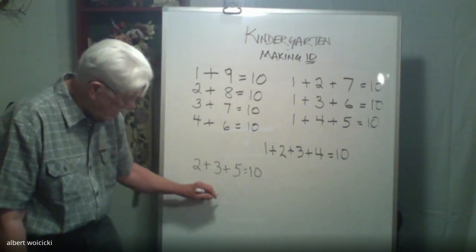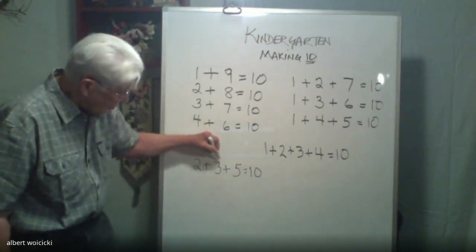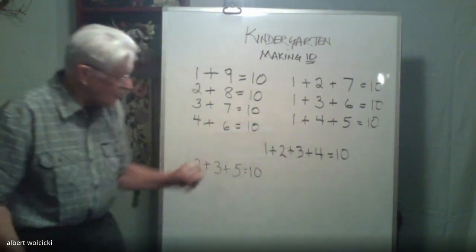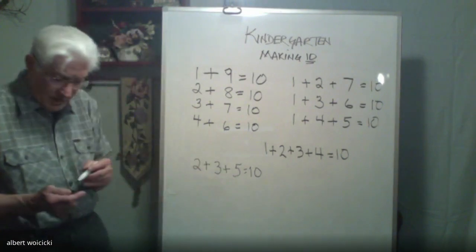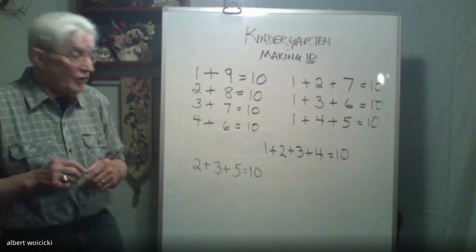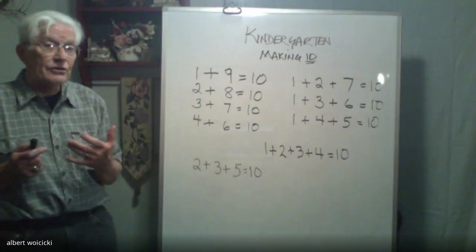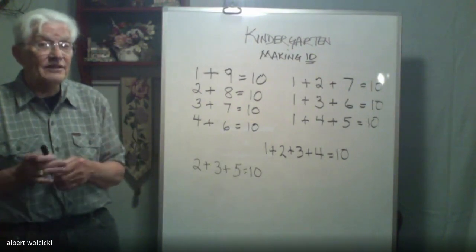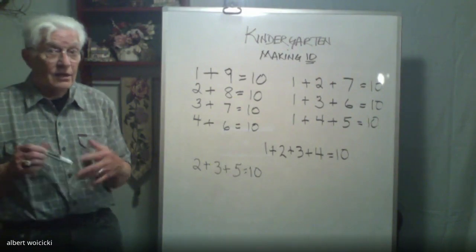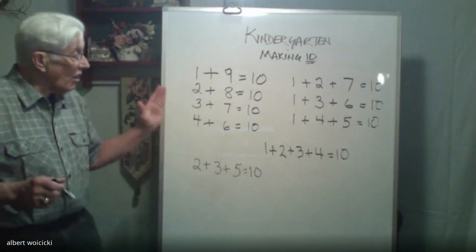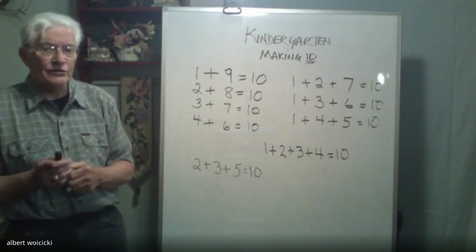I keep repeating myself. So I've got 2 plus 3 plus 5, and then I've got this. So I've got another one, but this is another example of getting to 10. And you might just leave this one out and ask them, is there another set of 3 numbers that gets us to 10 that doesn't start with 1? So what they're doing is they're also setting up patterns. They're creating their own patterns.